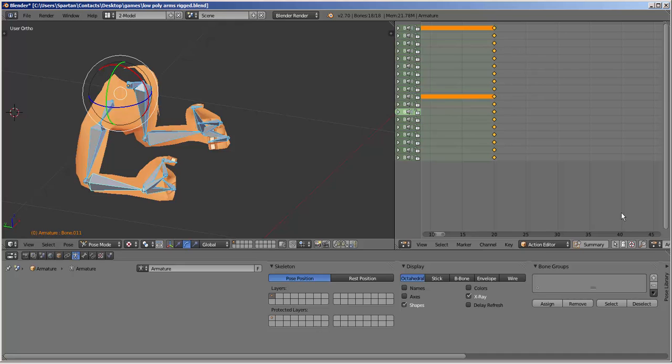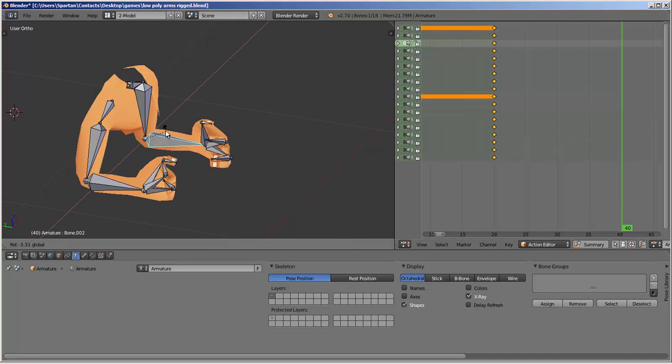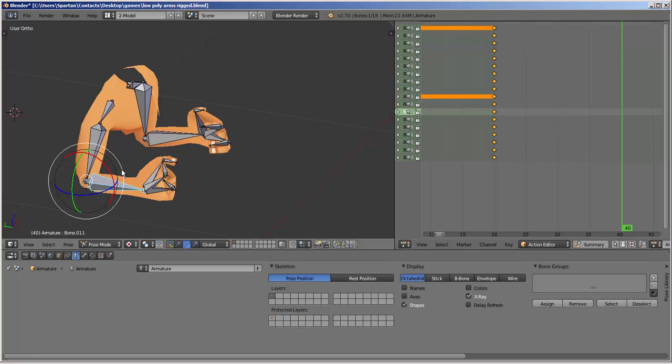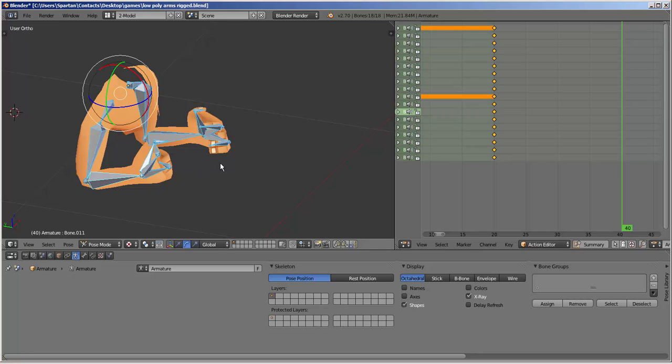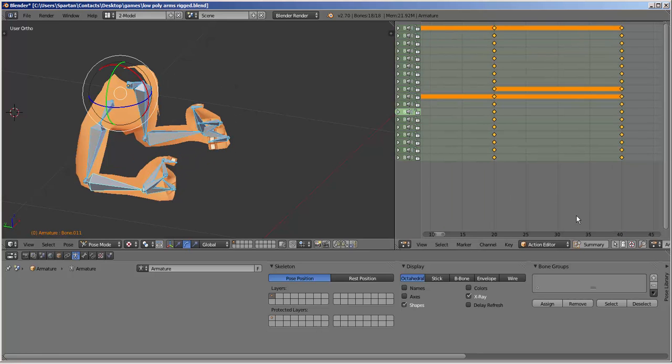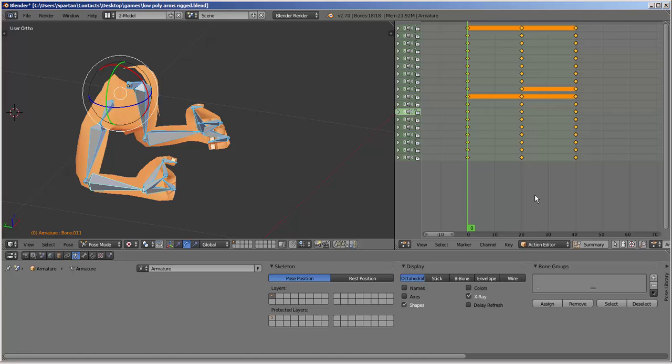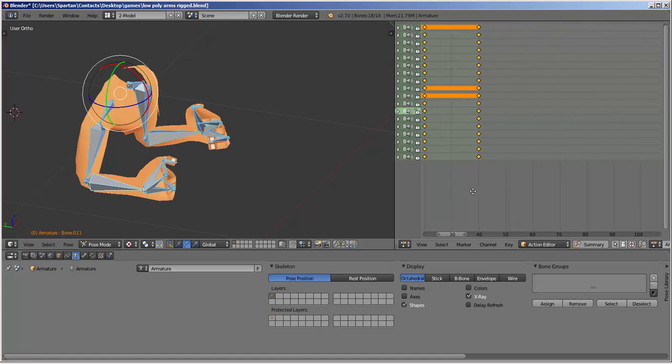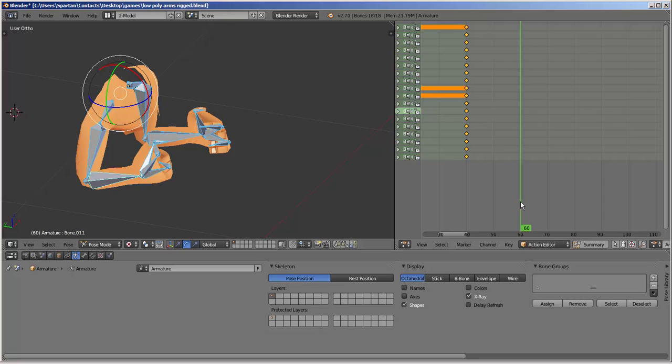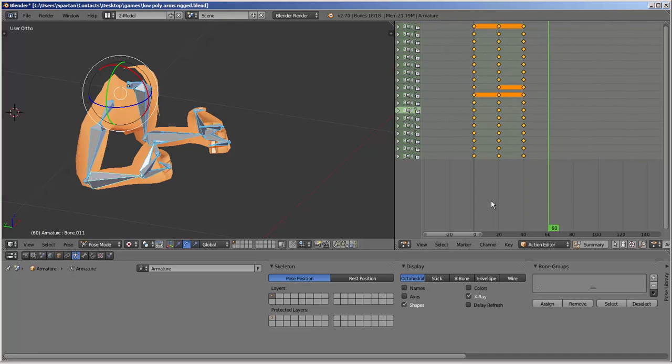I'm going to skip to 40, and we're going to raise them back up. And then when we hit 60, it's going to set default right back to the norm.